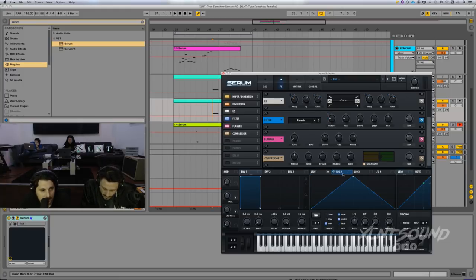I'm going to add LFO 2. I'm going to make this look a little weird. Pull up LFO 2 for me. Okay, LFO 2, I'm going to pull this little dot right here to the center, just like so. I'm going to pull this dot down. And I have it in the saved preset, which you can download for free below. It's set to two bars, so if you just hold down the note, it does a bunch of pitch changing. Cool. I'm not going to do all that right now, but you can mess with it the way you want to. But we'll just do the first one, which is the one that matters.